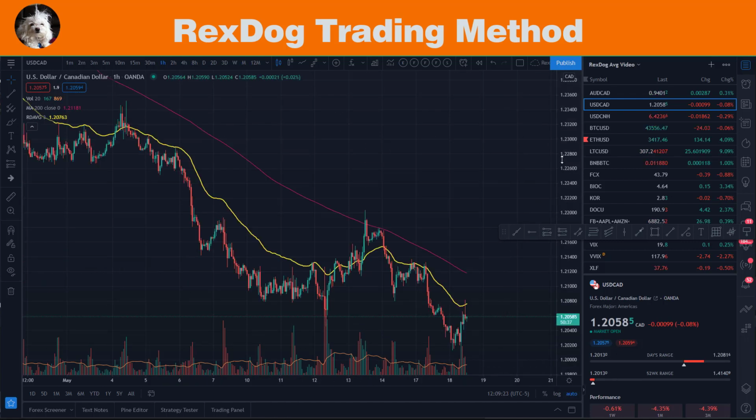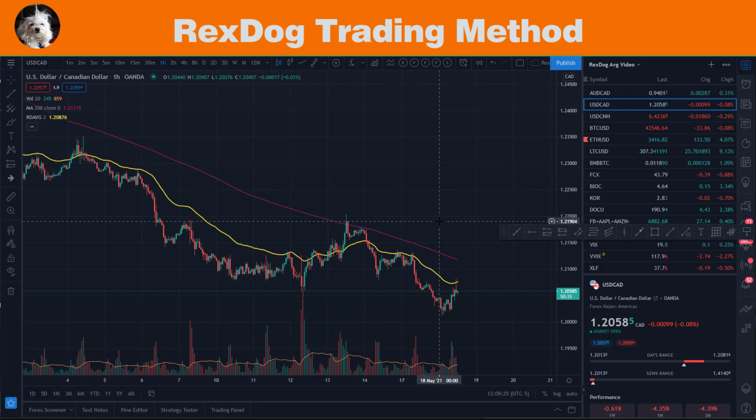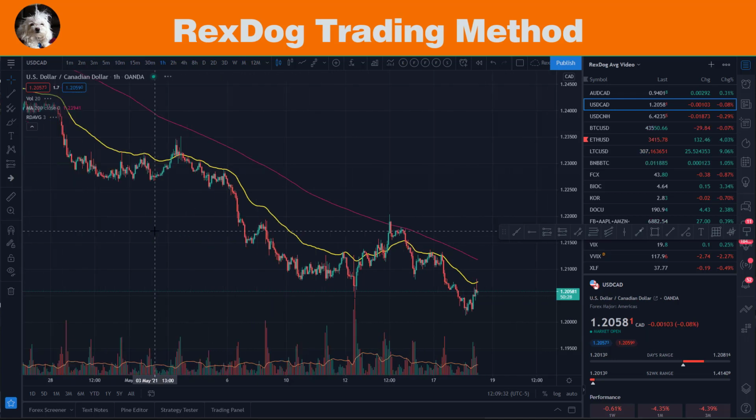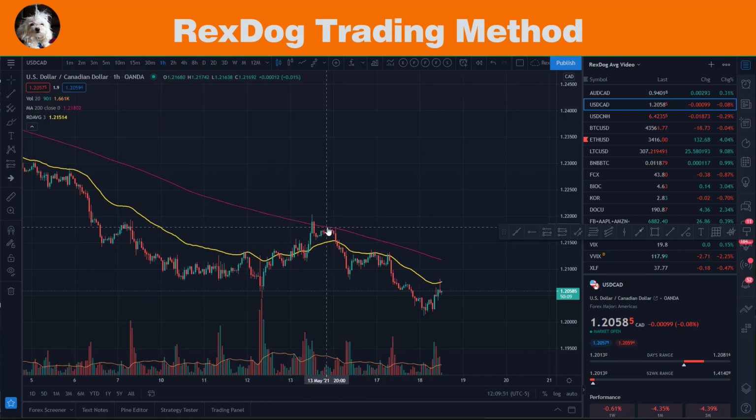Eventually, I'm going to get to a market you love to trade. I'm just showing that it's a pretty reliable signal compared to the 200 moving average. Yeah, the 200 moving average checks in, but if you're using the RexDog average for an initial bias test, and maybe even a trade trigger or a trade entry area, it does a lot better than the 200 moving average. Let's go back to the daily time frame.